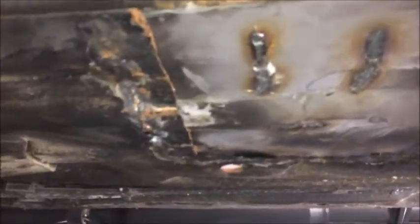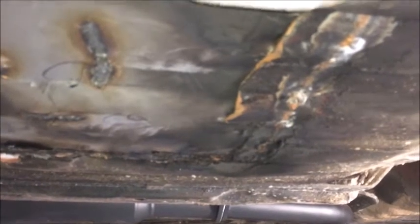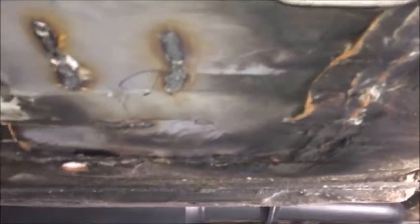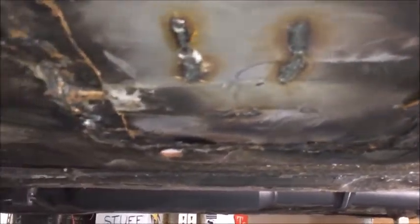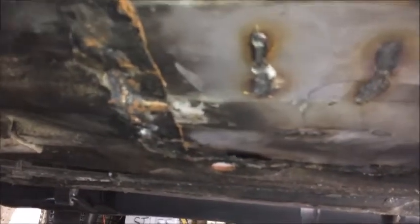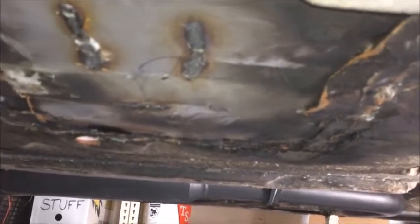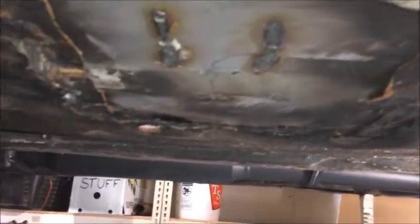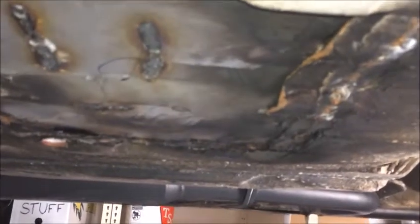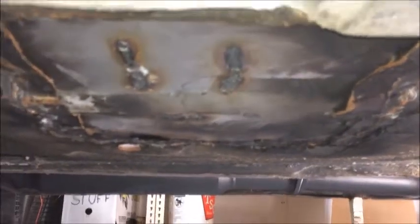There's just so much undercoating under this car, so the first thing that I'm going to do is take my grinder with a stripping wheel on it, and I'm just going to go around all the seams and grind down all of that undercoating because it's so thick on there. Even when I was welding, it was almost impossible because it kept catching on fire. So yeah, I'm going to strip that down and then start on the fiberglass.